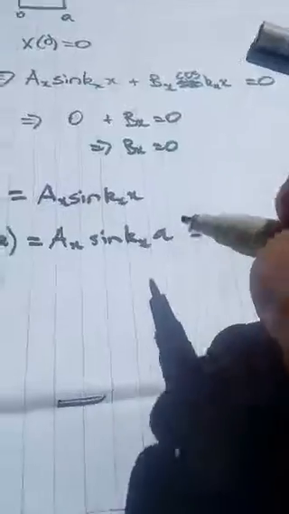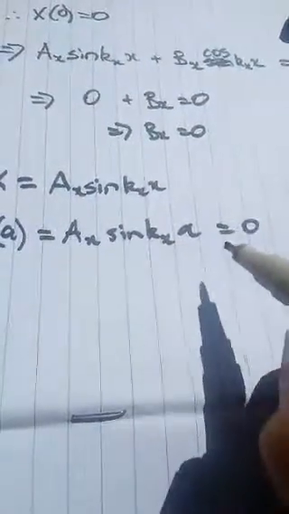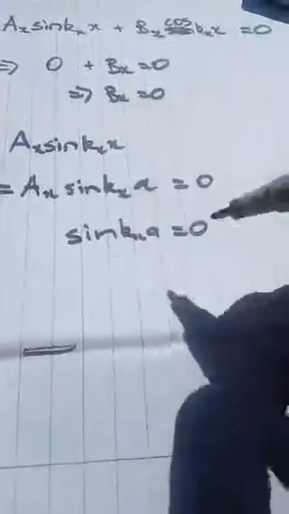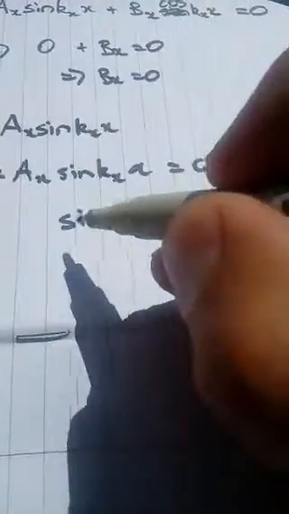Alrighty. So, how is this going to equal 0? Well, this is going to equal 0 when sine k_x a equals 0. That's the only way. I mean, you could make A zero, but then that's just cheating. It's an easy answer. But sine of k_x a equals 0. Well, sine of what equals 0? Sine of n pi, which implies that n pi equals k_x a.